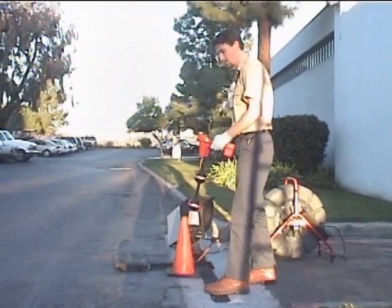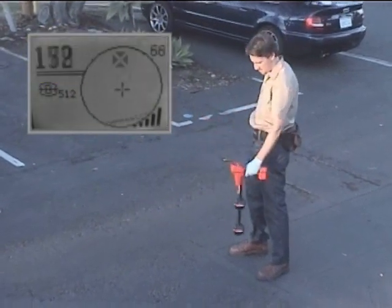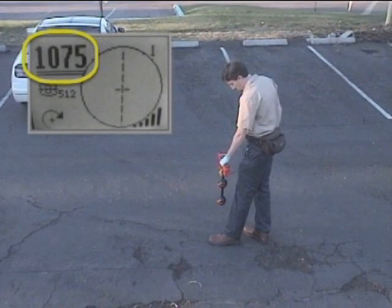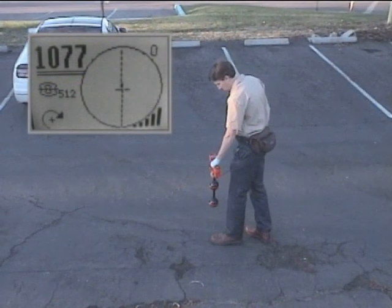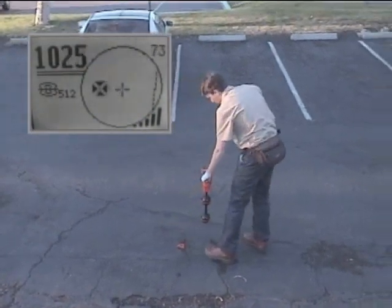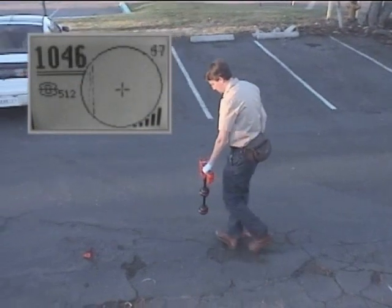In this example, our technician will use signal strength to find the direction of the transmitter, just like he did with his first locate. Once he has the transmitter's direction, he'll walk toward the transmitter. When the signal strength begins to decrease, he'll stop and back up to the point where the signal is highest. The signal strength seems to be highest over the equator, which is a good indication that the remote transmitter is horizontal and that its signal is not distorted. He'll map the transmitter's position by finding and marking the poles, and then the equator. As he approaches the first pole, the pole icon appears. He'll center it on the display and mark its position with one of the orange markers. The second pole is on the other side of the equator, and he'll find it and mark it just like he did the first pole.